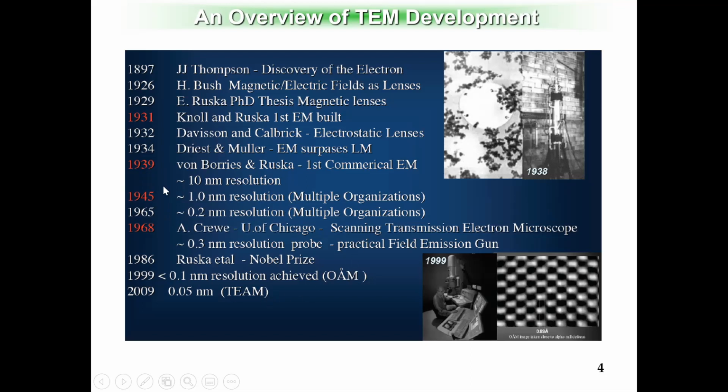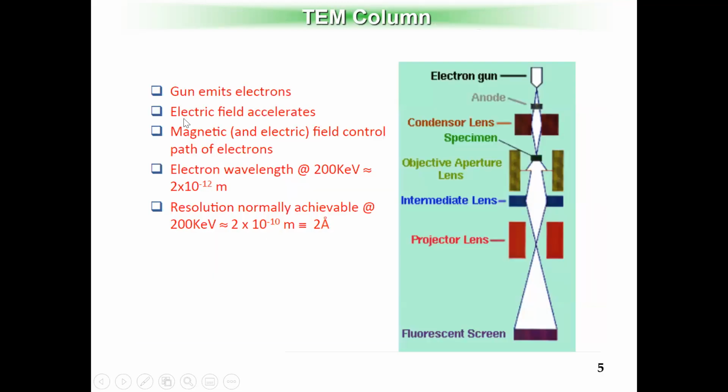Most of the development on the transmission electron microscope is on every single piece of hardware in the column, so we call it the TEM column. From the very top is the electron gun, the source, right? And the source is actually very simple. You just have a V shape, the gun tip.